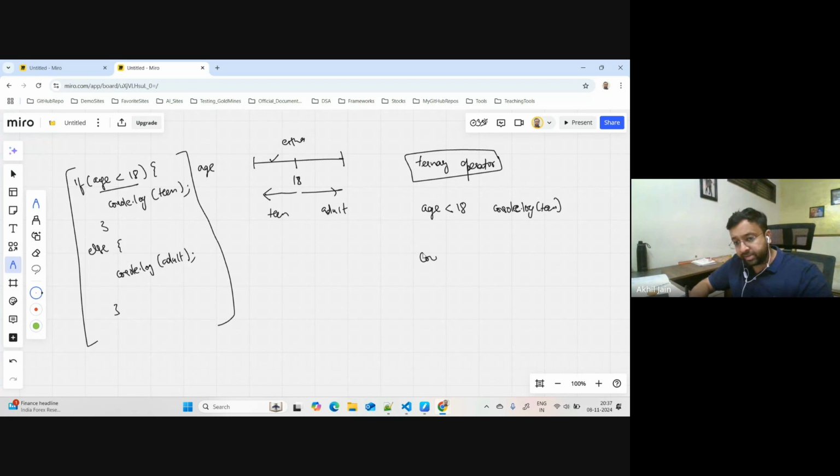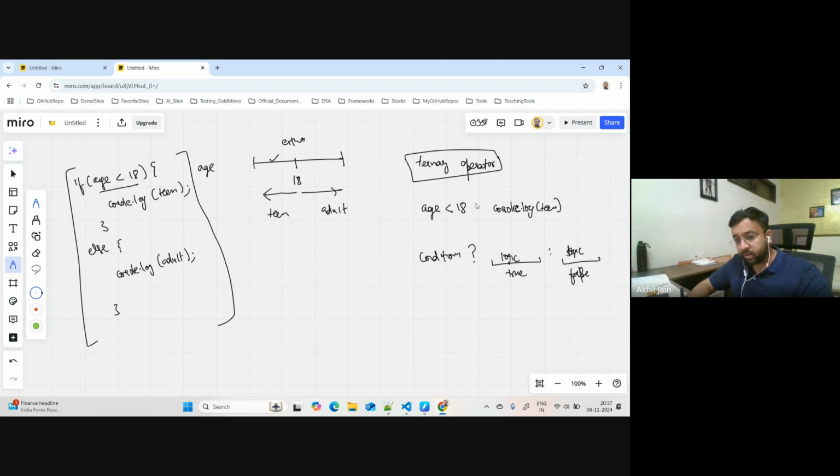You provide the condition you're trying to check, then you put a question mark. Then you provide the logic you want to run if this condition returns true. Then you put a colon and provide the logic you want to run if the condition returns false.